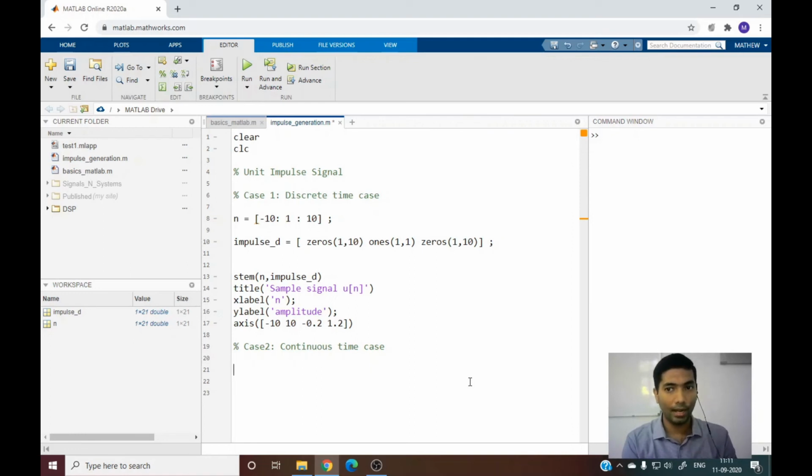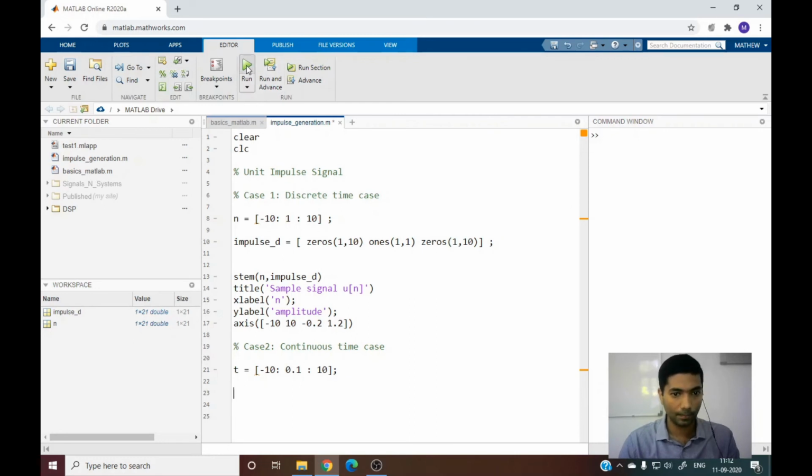So it's an ideal case, it's not a practical case. But to understand it, you can define a variable t, which varies from -10 to 10, with a difference of, sorry, 0.1. So what is t basically? t is -10, -9.9, -9.8, -9.7, and so on, and it continues till 0. Then it continues to 0.1, 0.2, etc. up to 10. So there are 201 points.